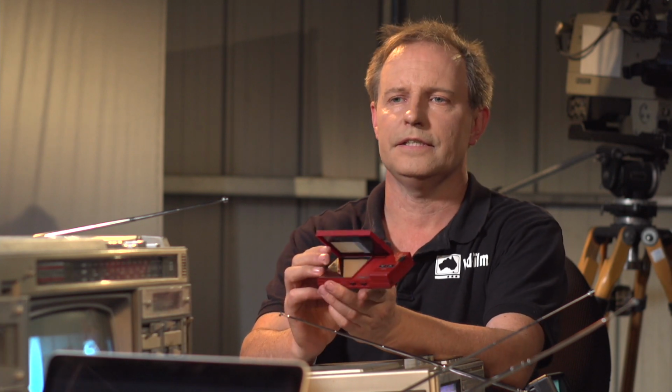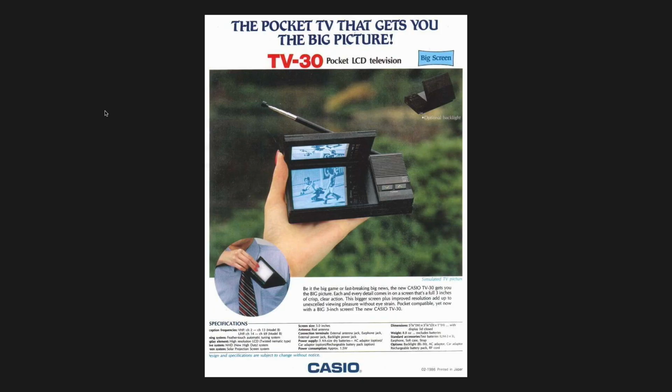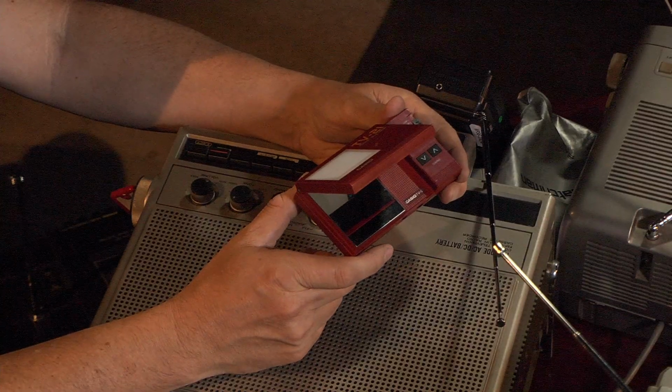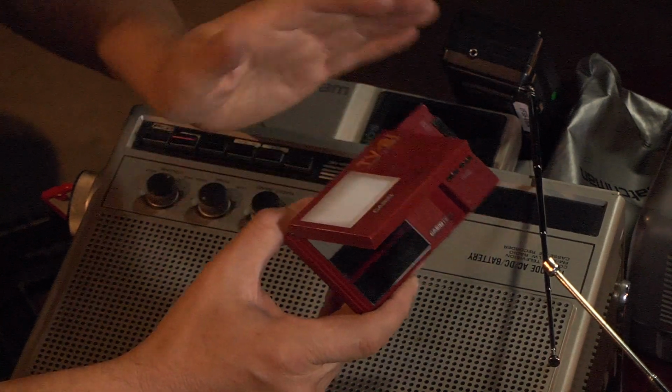Now, then they got very interested in trying to get LCD. So then the LCDs came out. I forgot a brochure for that one. Is it that one? That's it. So this is actually the TV21, but that's the 30, but there's not much difference in them. But this one, it's LCD and it's only monochrome. But because of the backlight problem, it actually needed the daylight to come through to reflect it on the screen.